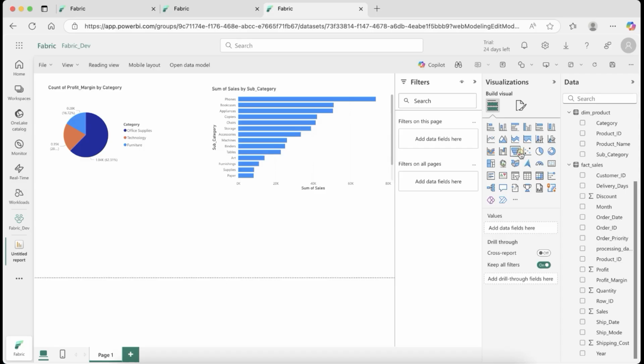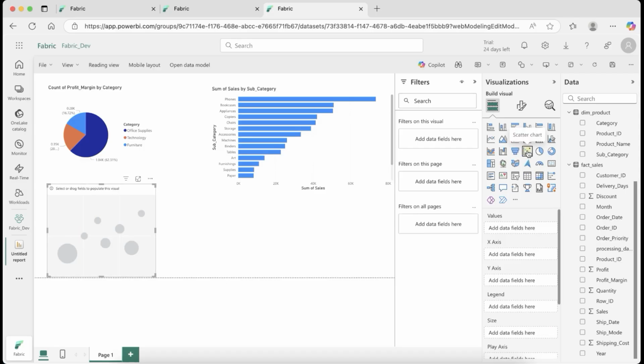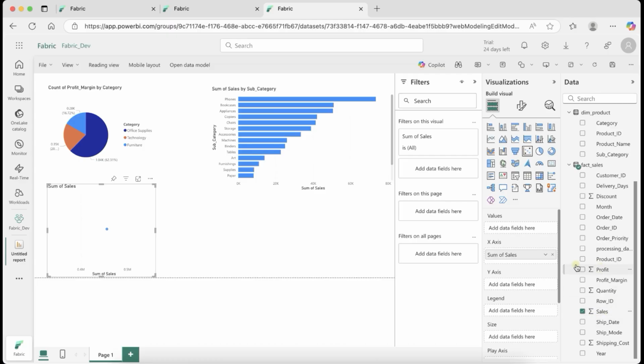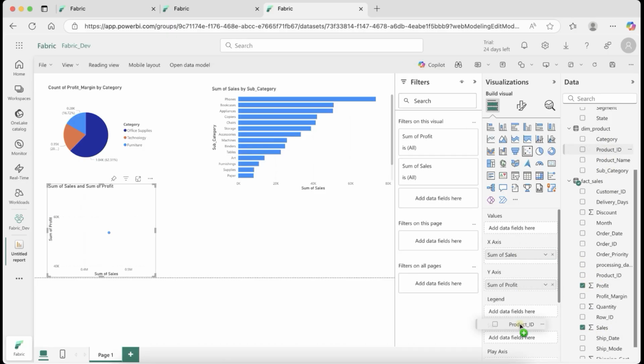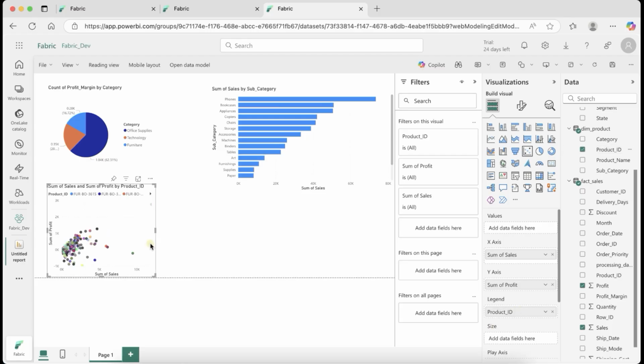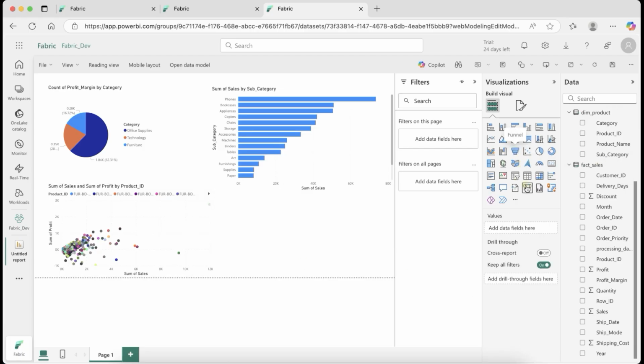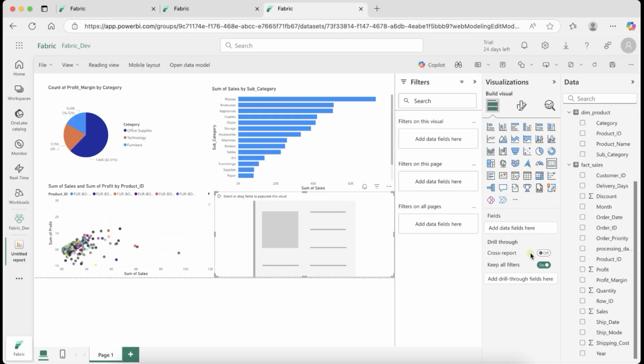Let me create one more, a scatter chart. I want to show the relationship between sales and profit, using product ID in the legend. And let me also create a card. This card should be above.